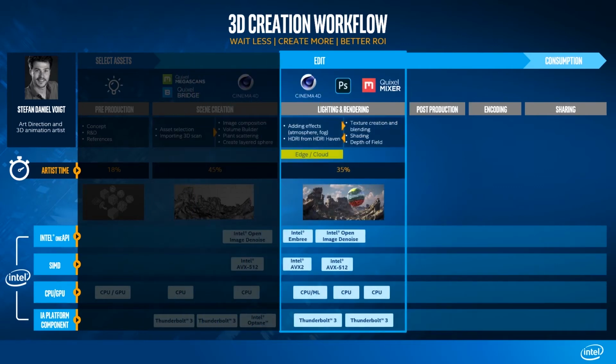Lighting and rendering consume 30 to 35% of the artist's full workflow time. By the way, Stefan mentions that this is the average time spent on all his projects. Like scene creation, oneAPI is necessary with a major emphasis on Intel Embree. Cinema 4D takes full advantage of these high-performance ray tracing kernels in addition to Open Image Denoise. Cinema 4D's standard rendering engine will mostly use CPU rendering cycles. We recommend a single or dual socket Xeon processor workstation like the Apex W4L or Apex D4, a private server such as the Flex D1 or the Rax D2, or the elasticity of the cloud since Cinema 4D can also scale performance to the cloud using Embree.